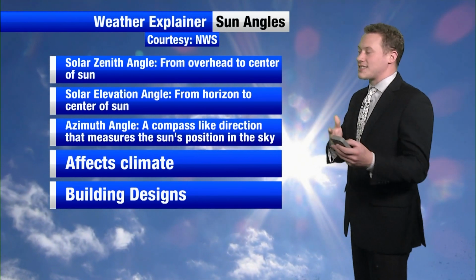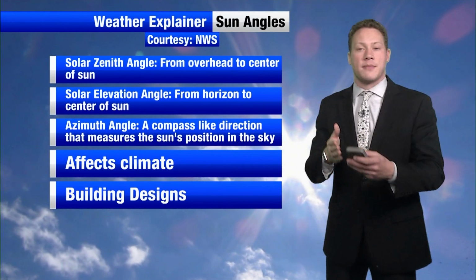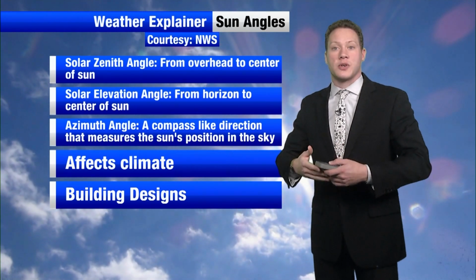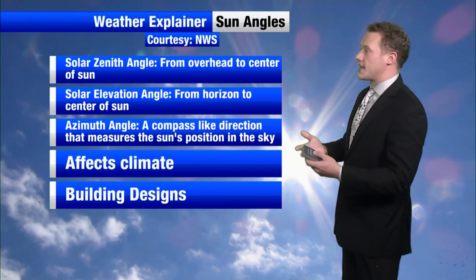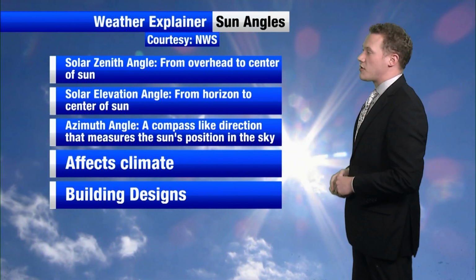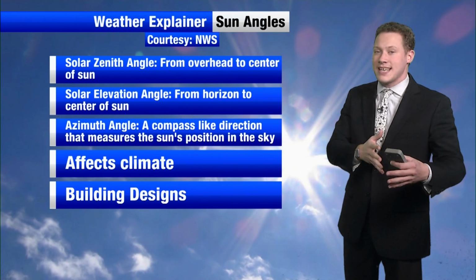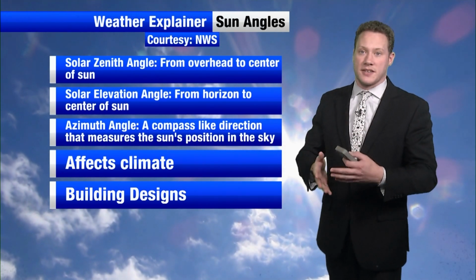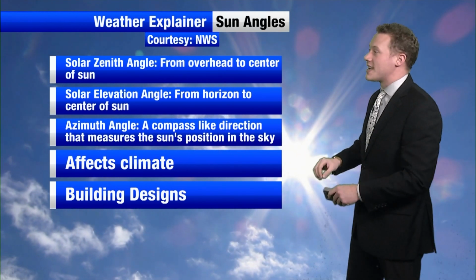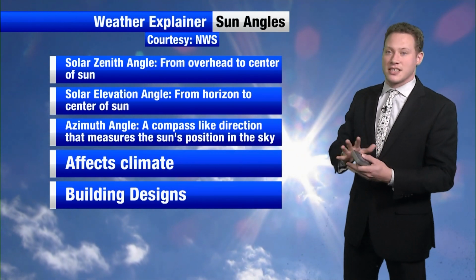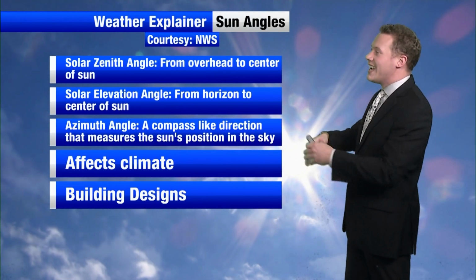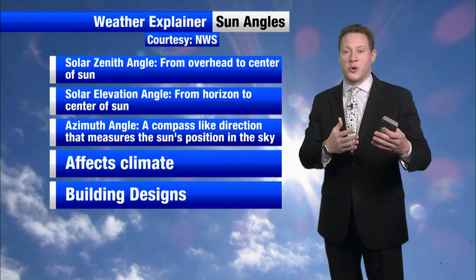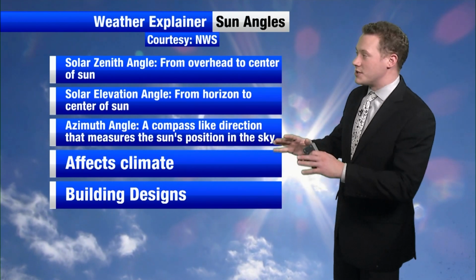Now, this affects climate because it's the amount of solar radiation that makes it to the surface. You hear radiation and think it's bad, but what that is, is how much warming crops can take in, and how much the environment will continue to warm up where it's hitting. If it's hitting in the tropics, it's much more direct. So that sun is at a much higher angle in the sky, and that creates a warmer climate. Further north, up towards Canada and even the North Pole, you start seeing it lead to colder climates.